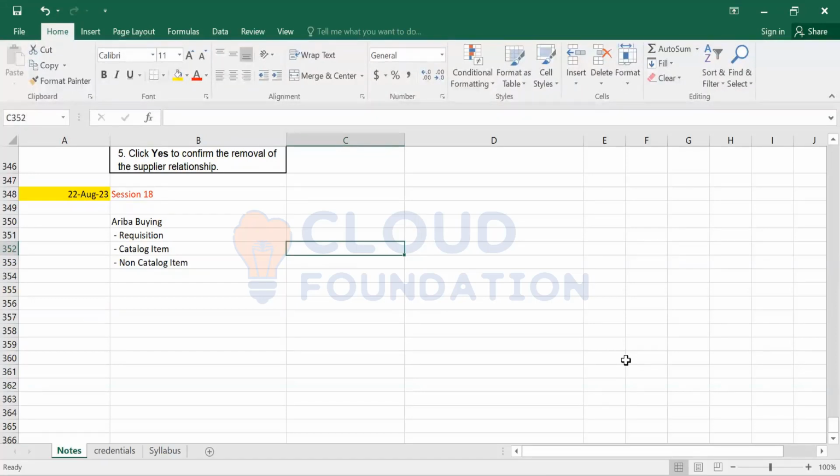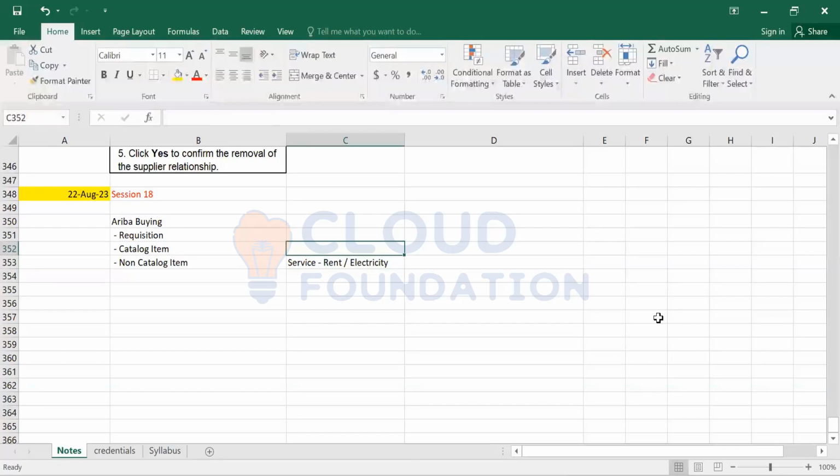That is predefined details. Whereas for a non-catalog item, if the item is not available in any of your catalogs, then you will be creating a requisition with a non-catalog item. That means currently that item is not available in your system. You are going to add a new requirement. So what kind of non-catalog items do we generally find? For example, service related, like rent you are paying or an electricity bill you are paying. These you will not find as catalog items.